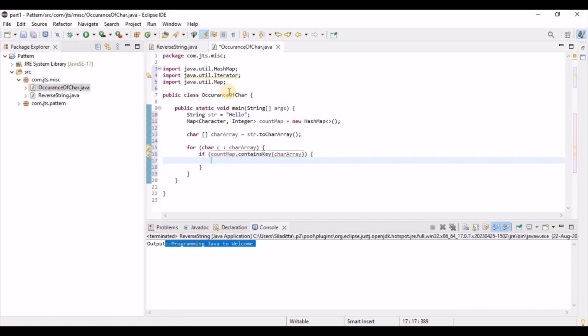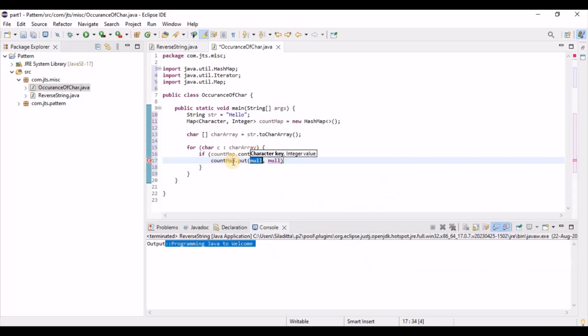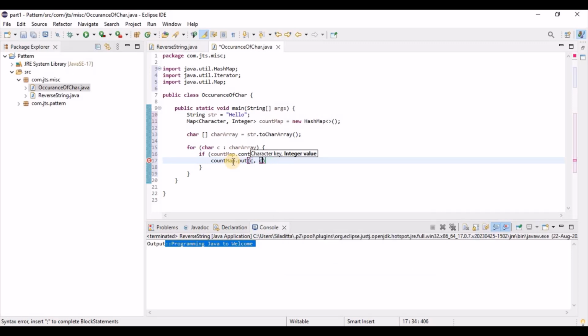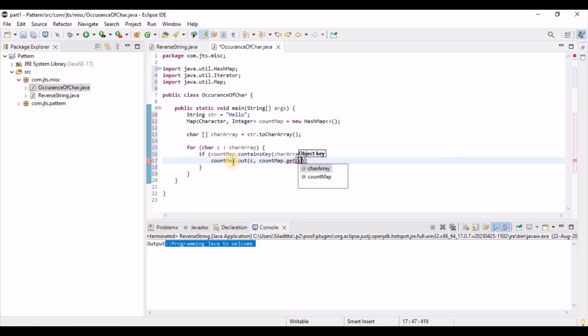If it contains the key, then we just need to increase the count from this map, right? So how can you do that? We just need to dot put c character, and here we need to get the count, right? Count map dot get key.